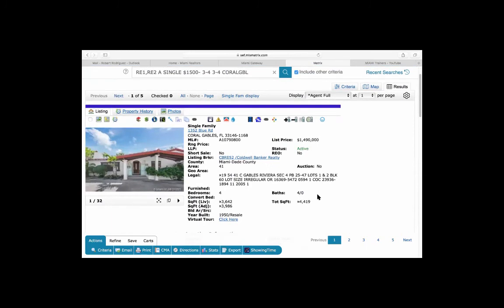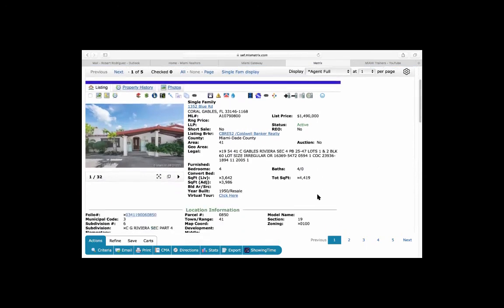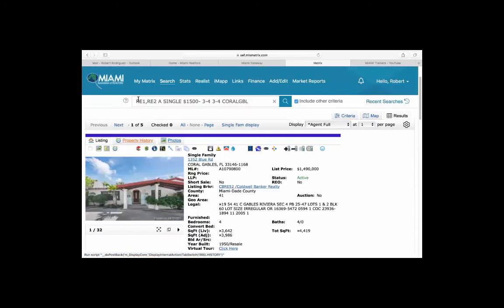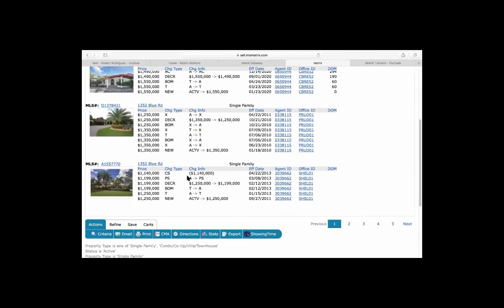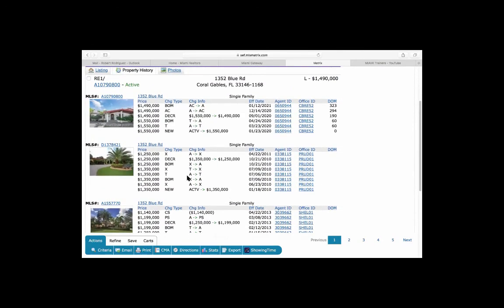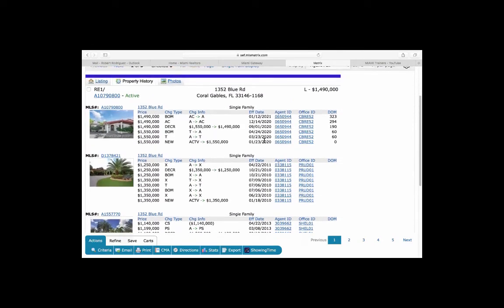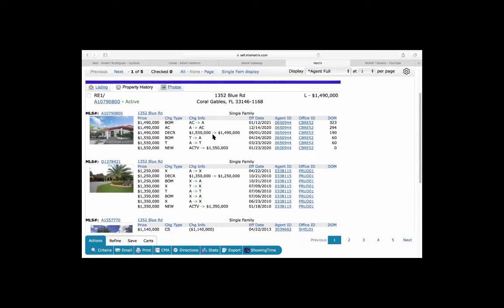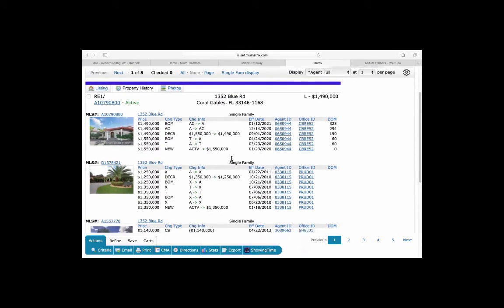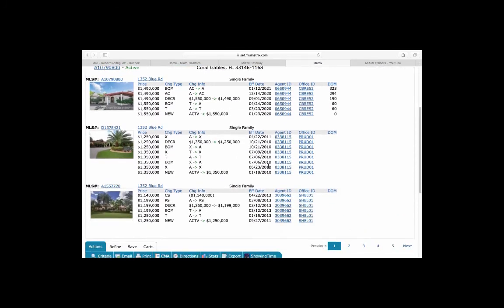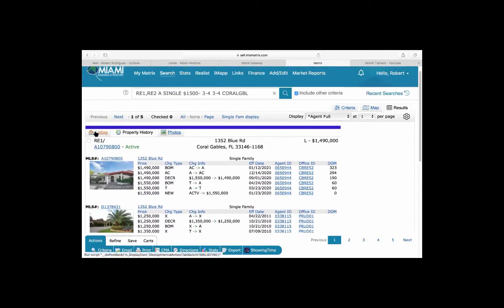Of course, I think most of you already know how to look at listing information. So you do have pictures here. You have property history. So this allows you to look at the history of the listing. And this listing goes back to January of 2020. Active, temporary off the market, back on the market, price reduction, and then active with contract, and then back on the market. So that's as far as we go with this listing. And then previously, they were listed back in 2010 and in 2013. Okay, so you want to go back to listing.